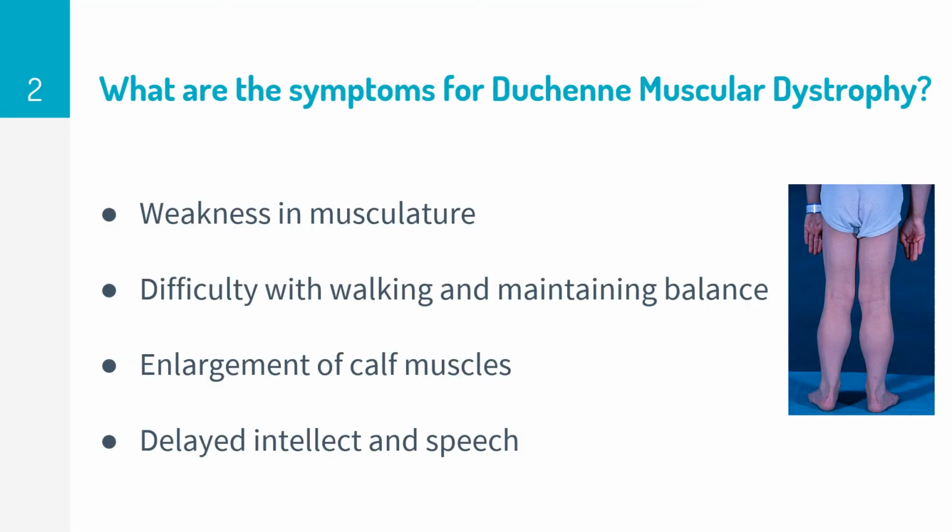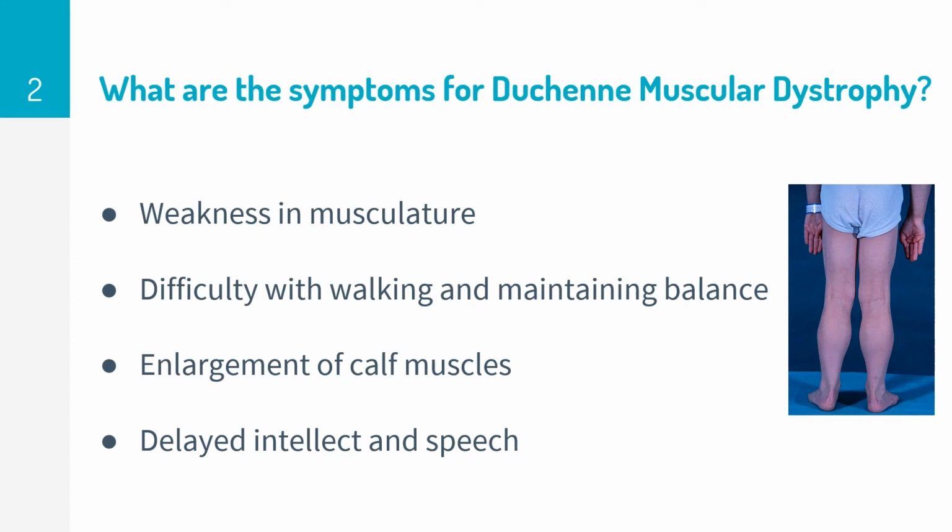So there are a number of symptoms for DMD, the primary one being weakness in musculature. This is because this is a disease that affects the muscular system. What usually occurs in children that do get diagnosed with DMD is that their lower extremities are affected far more compared to their upper extremities. And what typically happens is that the proximal muscles of the legs, so your quads and your hamstring muscles, are affected first, and then the distal muscles of the leg are affected second.